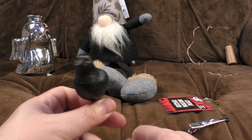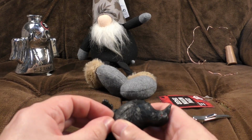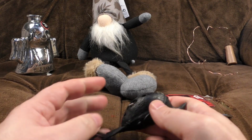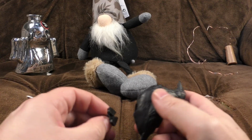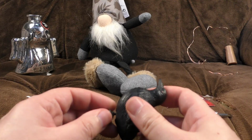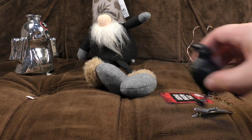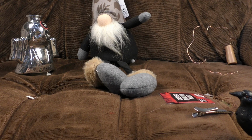I feel like we've had something similar to this before. Let's remove what I assume is the tag for... oh, sorry, the legs come out. Okay. Already it's annoying. I hope there's an off button. So, crow can sit here like this, at the side.